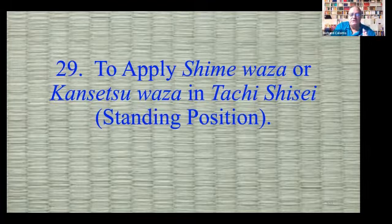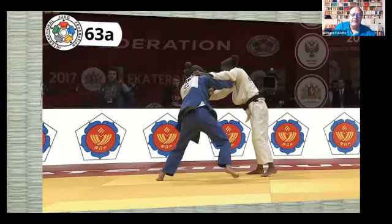In any event, to apply the Shime or Kansetsu in the standing position is no longer allowed. The referee is to call mate and then give them shido. So let's move on, next.